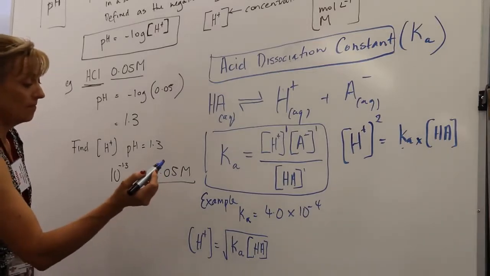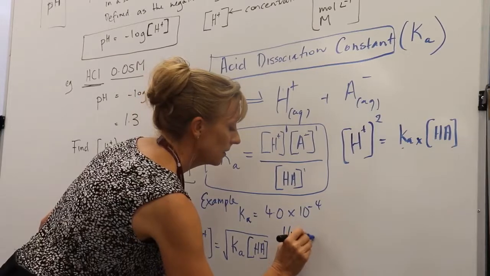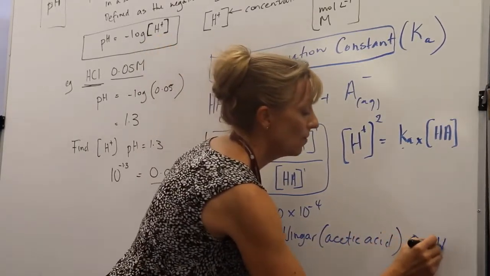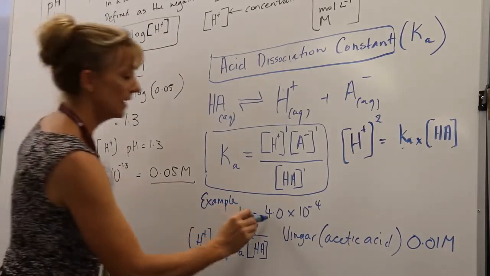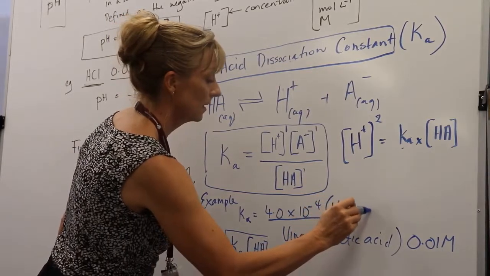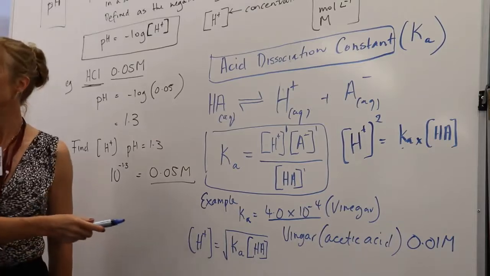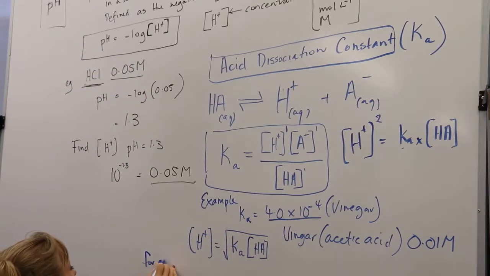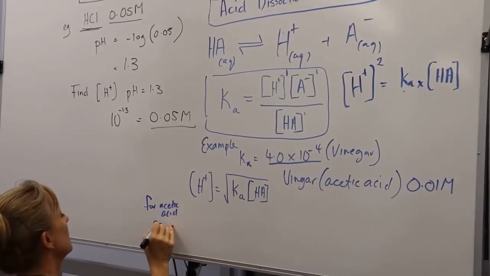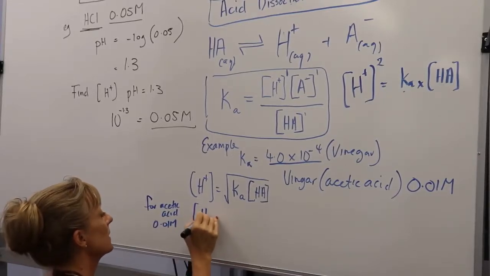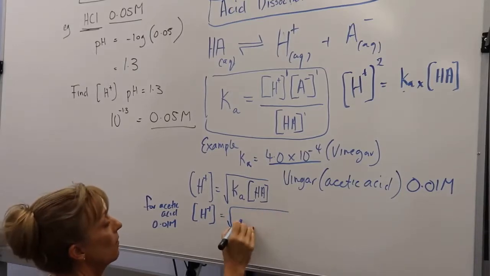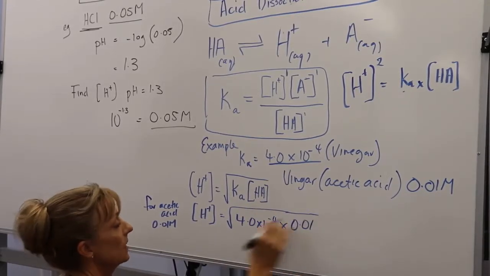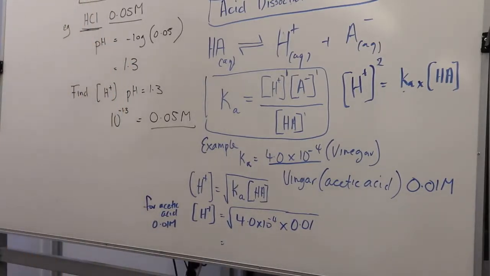So if we had a vinegar solution, or I should say acetic acid because it's pure acetic acid, and it was 0.01 molar in concentration, and we know its Ka, and let's assume it's this, it isn't, but let's assume it is, then we can work out the H plus, and once we can work out the H plus, we can work out the pH, can't we? So let's do that then. For the example, for acetic acid at 0.01 molar, we have the H plus ion concentration going to be the square root of 4.0 times 10 to the minus 4 times our initial concentration of the acid, 0.01. And then you stick that into your calculator. Let's all do it so you know you can.